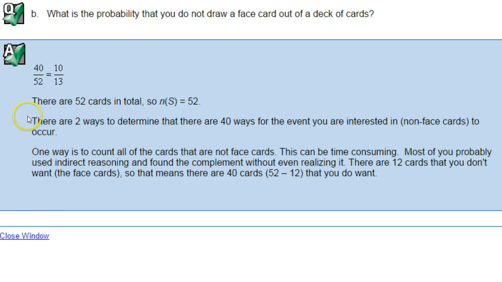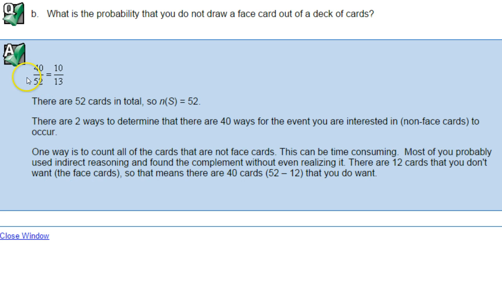Well, we can figure that out by counting the number of cards that are face cards. So we know that's Jack, King, Queen, and multiplying that by the number of suits, which is 4. So 3 times 4 is 12, and in that case you got 52 minus 12, and you got 40 non-face cards. Or you could do it the other way around and go ace, 2, 3, 4, 5, 6, 7, 8, 9, 10, and then multiply that by 4 to give you 40.